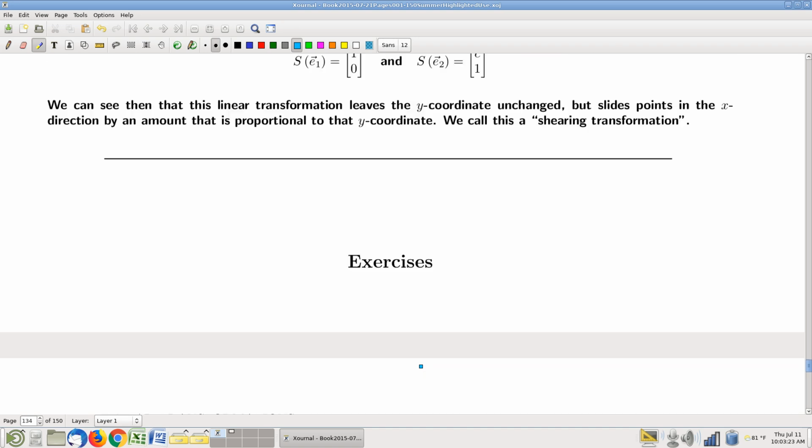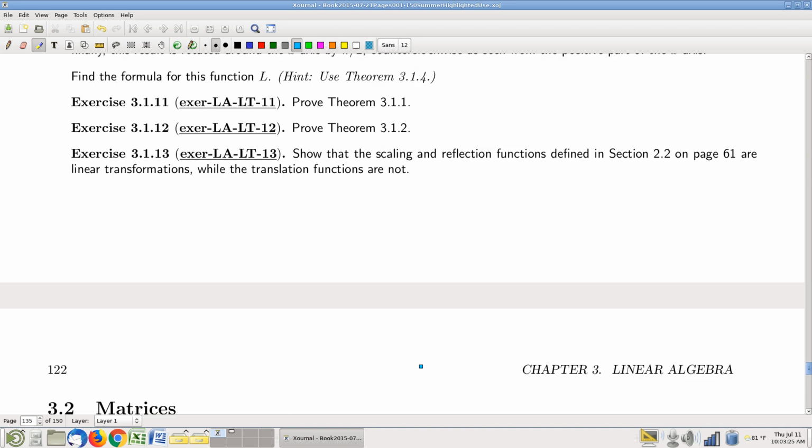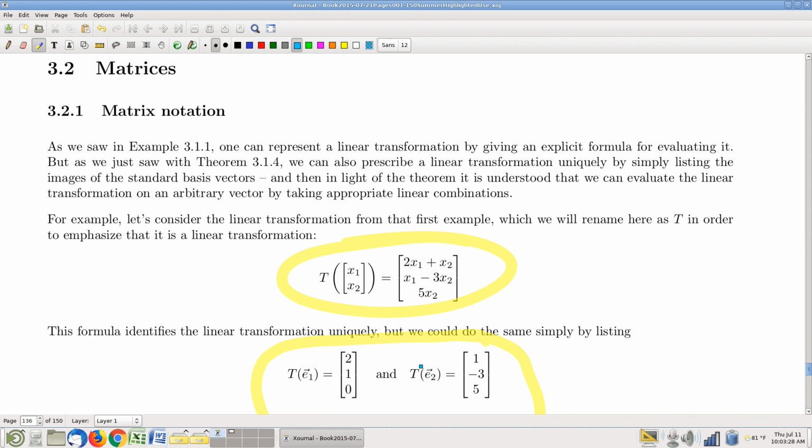Okay. There's a couple more examples in there. I'm going to let y'all read those. Moving on now to matrices. Some of y'all have probably seen matrices before. Just out of my own curiosity, how many people know how to multiply matrices? Very few. Okay, but a few of you do.